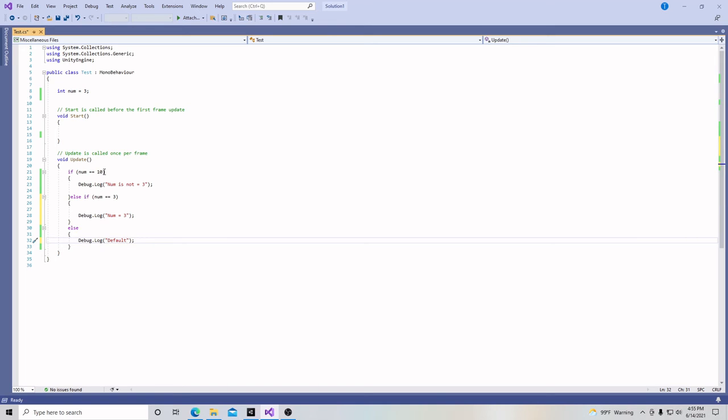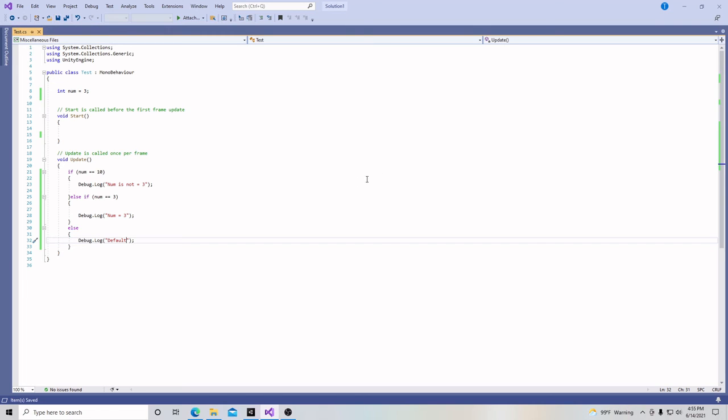So in this case, we're saying the first condition that we want to meet is if the number is equal to 10, which it isn't, then num is not equal to 3. Then in the second one we're saying that else if the num is equal to 3, then print num is equal to 3, and if both conditions aren't met, then go to the default, which is just the word default right now.